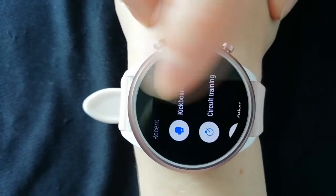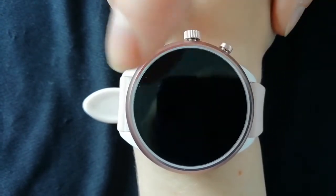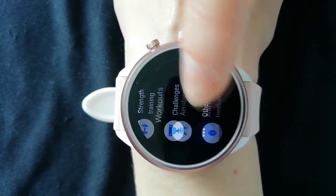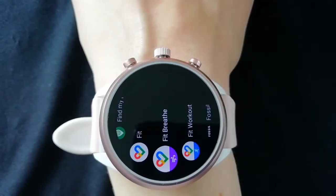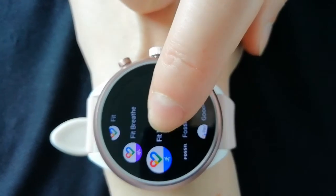But the first are the recent workouts, and then you can of course choose from the other workouts available. The list is quite extensive. So now let's see what type of fitness exercises you can track with this watch.